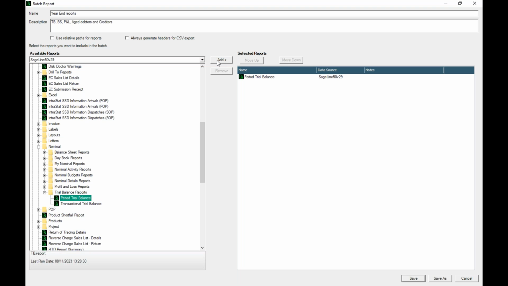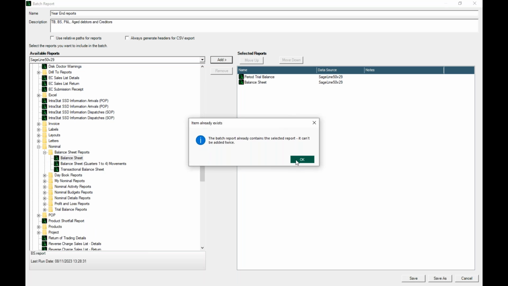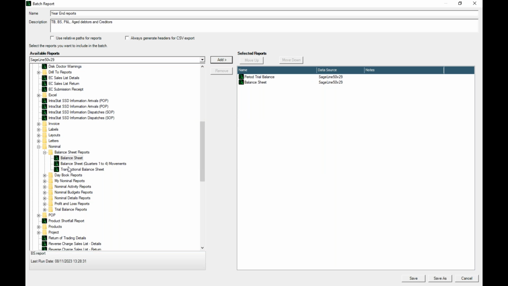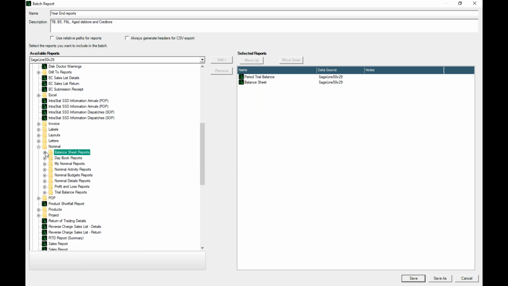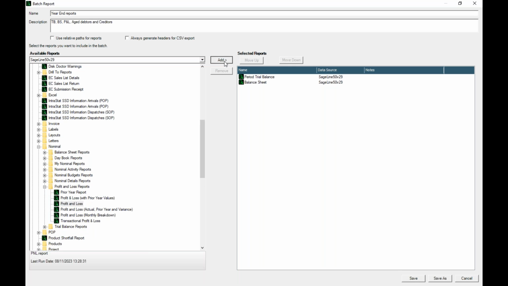I'm then also going to add in my balance sheet. So I'll just minimize that one. I'm going to go into balance sheet reports, and I'm going to click add in there, and it moves. It's fine. And then we're also going to add in my profit and loss in there as well.